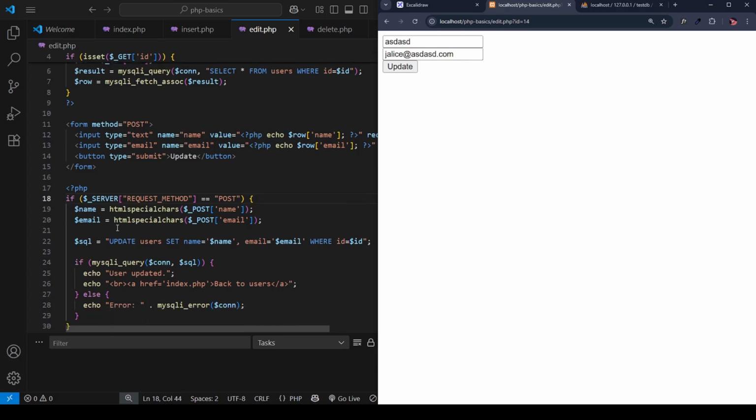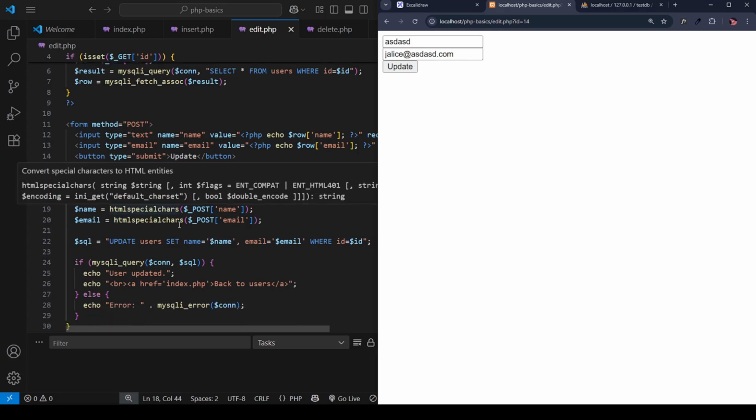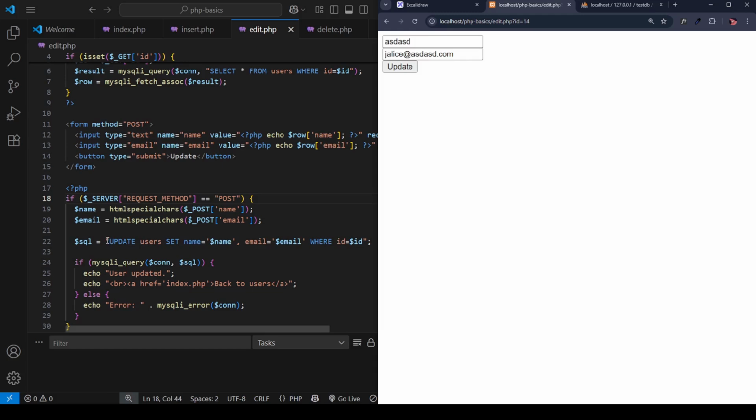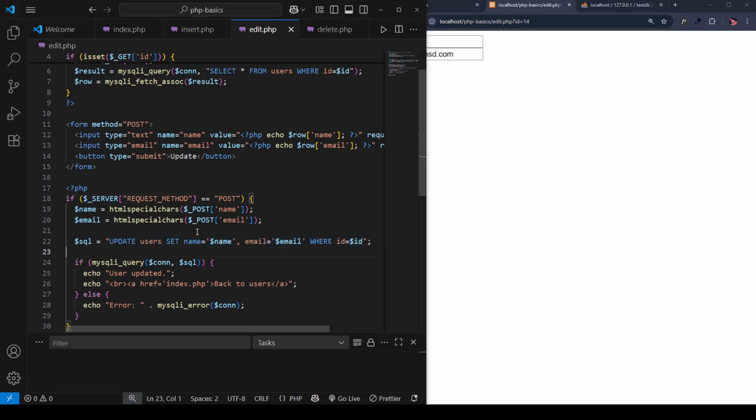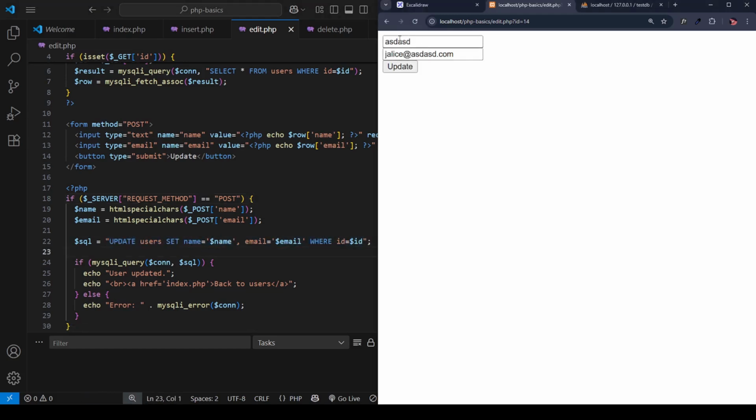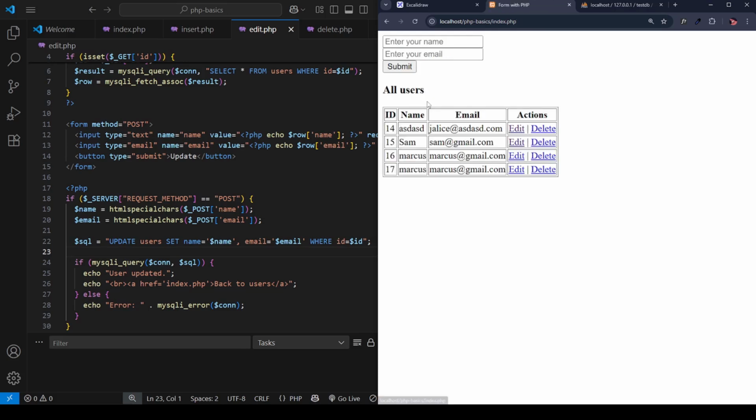Inside these variables we have used htmlspecialchars as well, and we can run an update query. So we will replace Sam with ASDS, and we'll replace the email with our newly updated email. If I click on update, it will say user updated, and it will go back to users, and you can see that we have updated our name and email successfully. So that is how edit.php works.